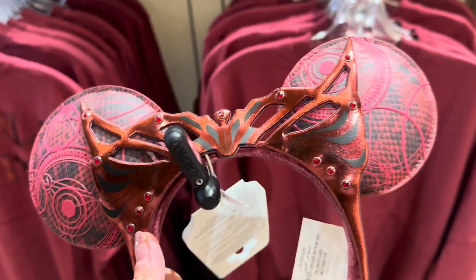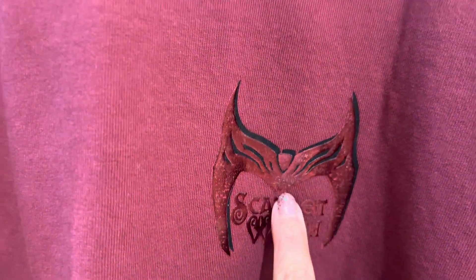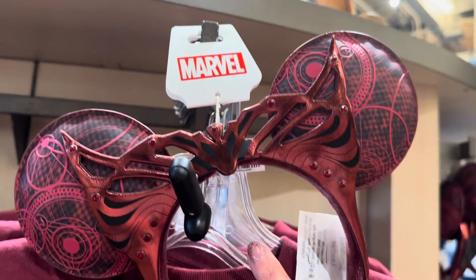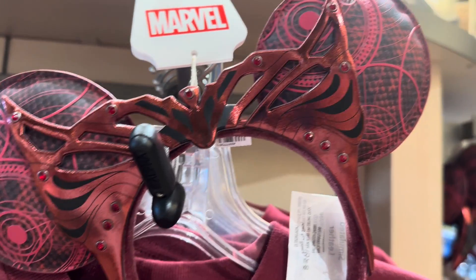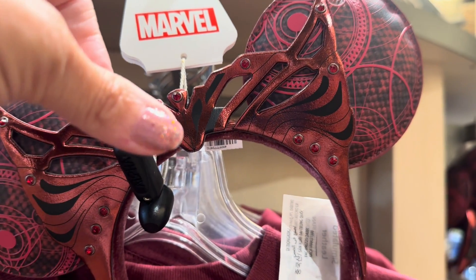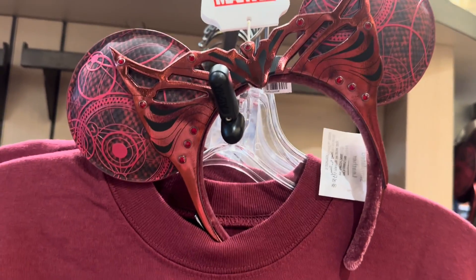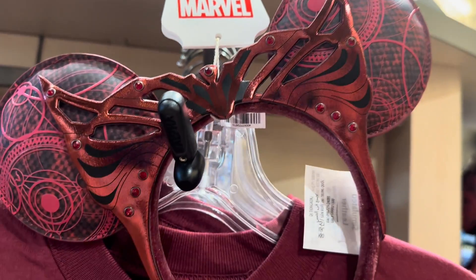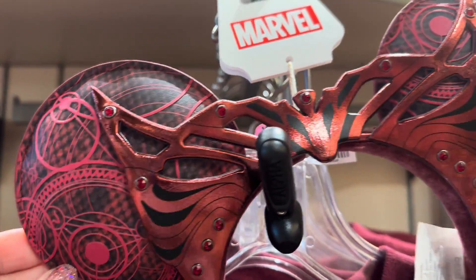However, I think that these are a little bit more functional. If you notice in the actual Scarlet Witch tiara, it comes kind of down on the forehead. The way that the previous ears worked, they did come down on the forehead a little bit more, but you couldn't really sit them on your forehead — this part would just kind of smoosh forward and it didn't quite have the same effect, and they were a little bit uncomfortable too. So with these, they've kind of taken care of that. They listened to what we said, and this does not come down quite as far. It's going to sit a lot more comfortably on your ears. These have a lot more of her insignias too.